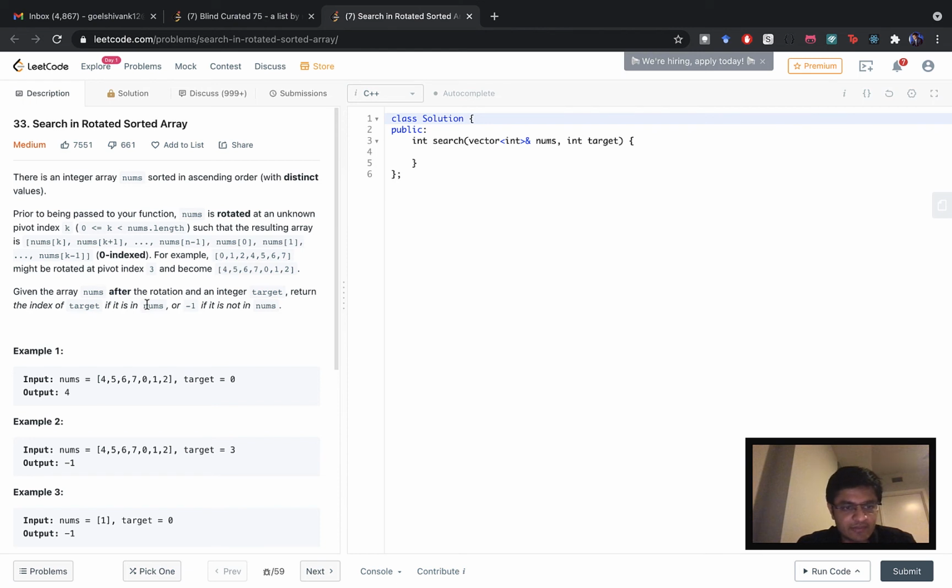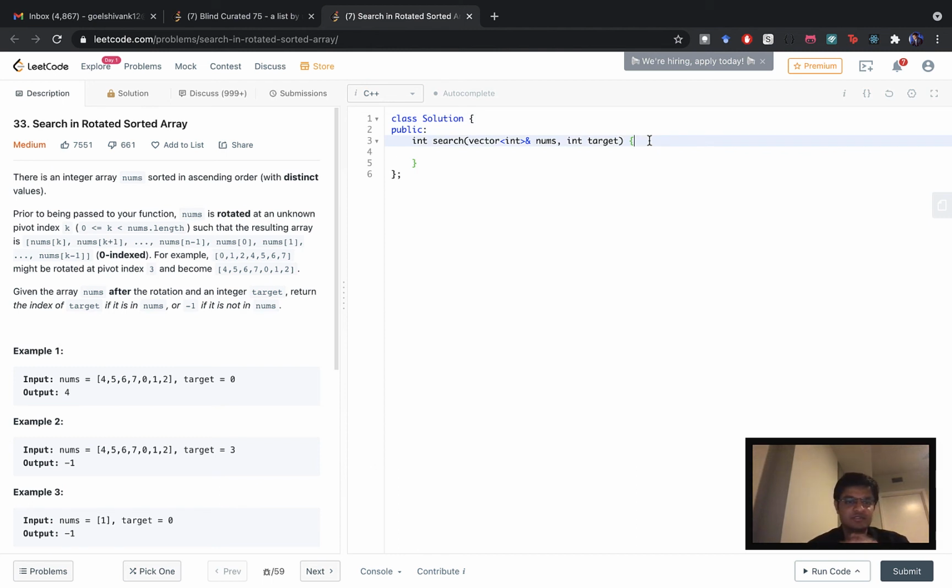So given the array nums after the rotation and an integer target, return the index of the target if it is in nums, or -1 if it is not in nums. So we have to find this target in this array.